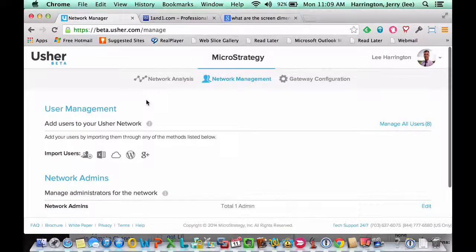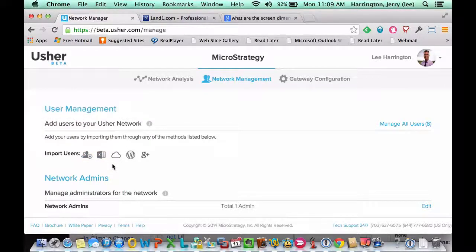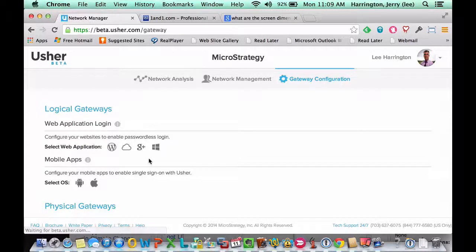So now I'm in my Usher manager and I can import users. I can go to gateway configuration and set up Usher for WordPress, Salesforce, Google Apps, or ADFS.